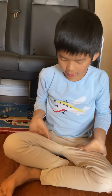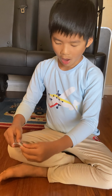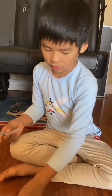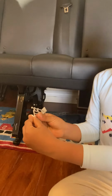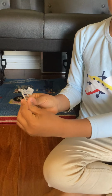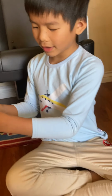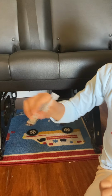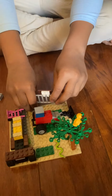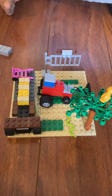Nice. And then, now for the sign. The sign, yay. Only for tractors. No pickup trucks, no other things. And then the white thing, it's like an open, close. Oh, it's like a gate or something? It's a gate. Put the white in here. And we have the sign like this. Oh, nice. We put it right here. And then just do it like this.